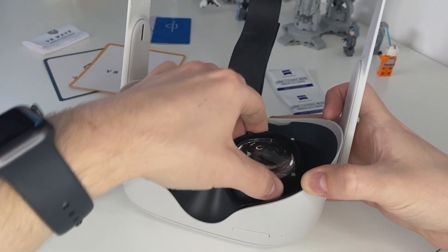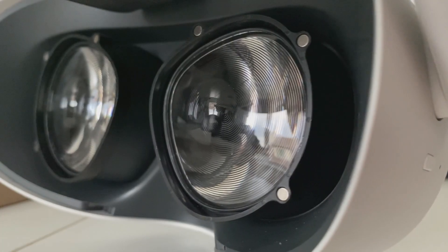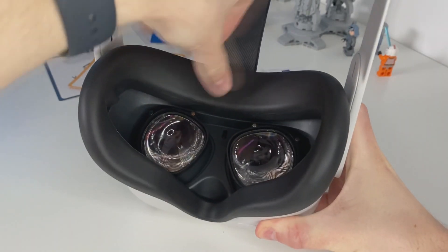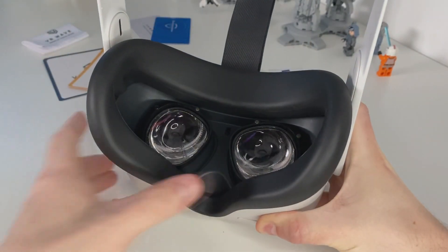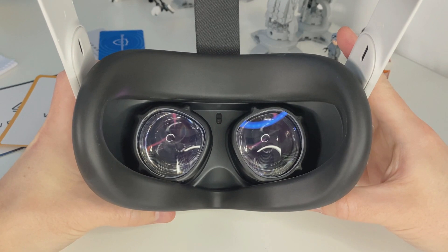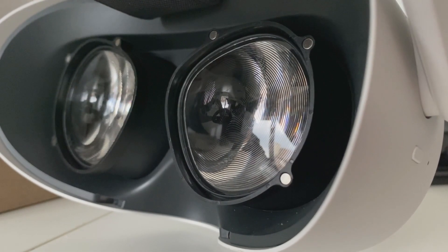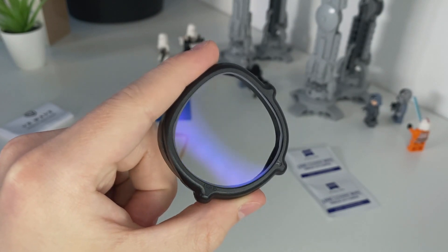These little frames clip around your headset lenses and pop off just as easily. They're not permanent. They're super discreet and have little magnets on them to connect to the actual VR Wave lenses. The facial interface clips on just as it normally would, but setup is easier when you take off the facial interface when putting the clips on. You can then attach the VR Wave lenses and you really don't notice them being there. The lenses' magnetic design is sleek and offers an easy installation.